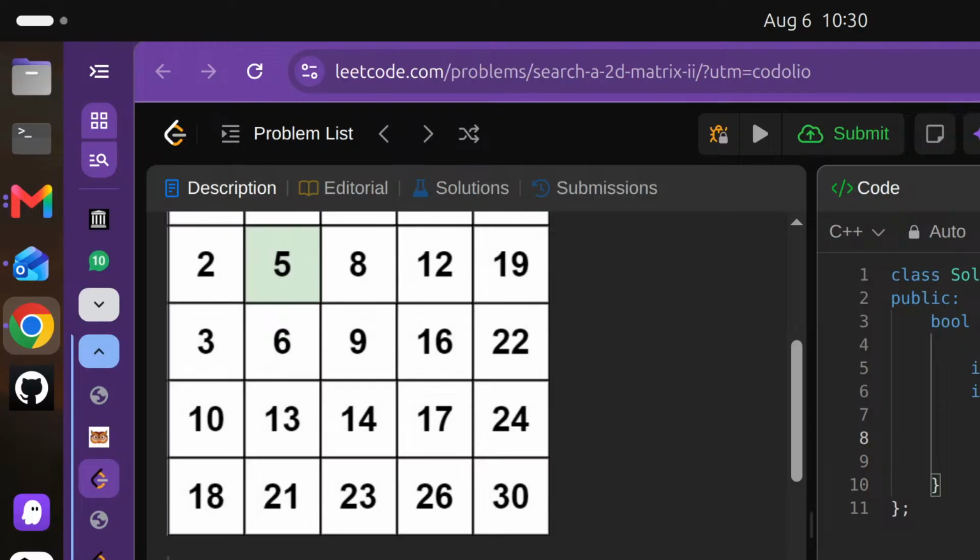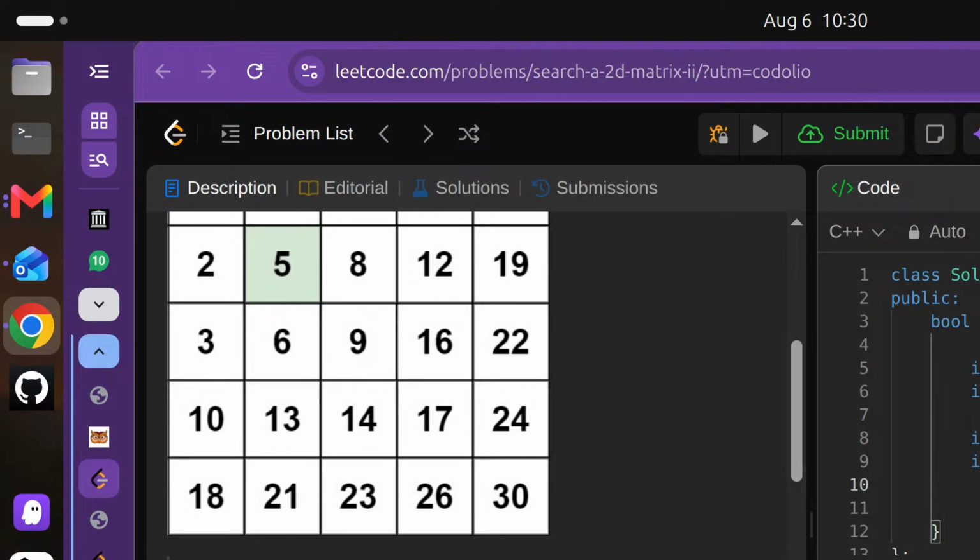So what we do, enter row is equal to 0, enter column is equal to n minus 1.